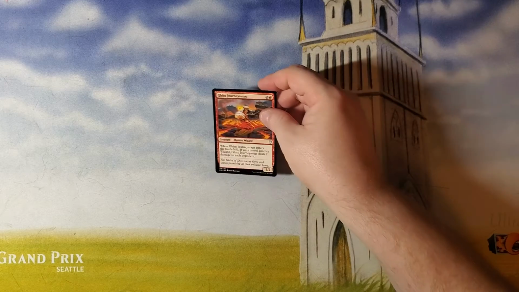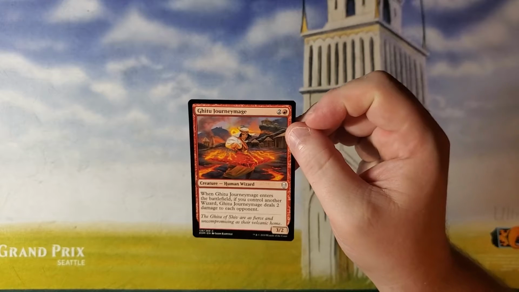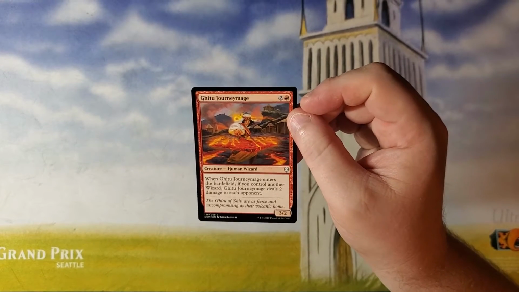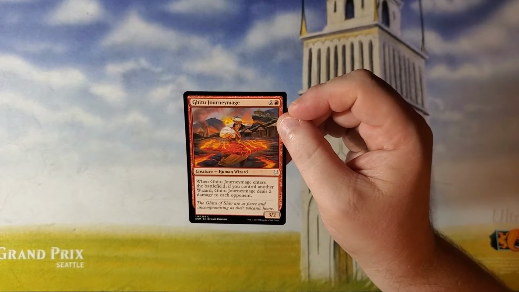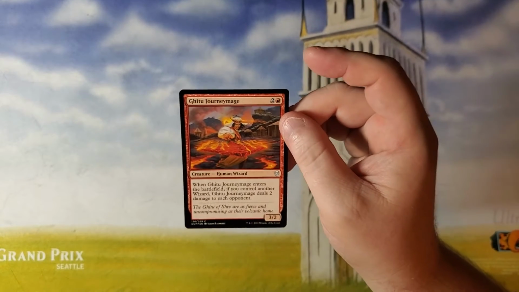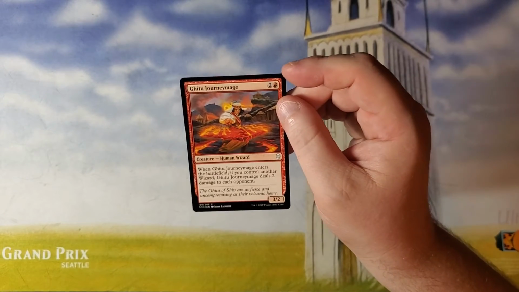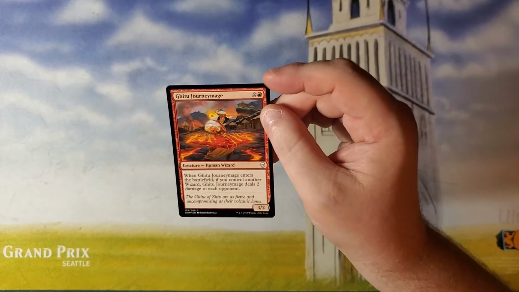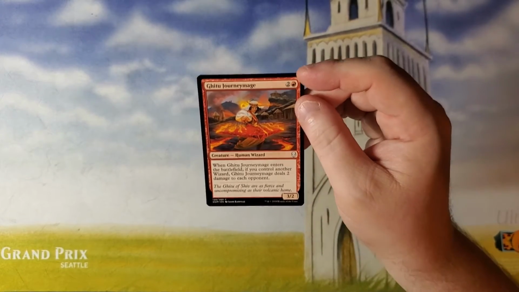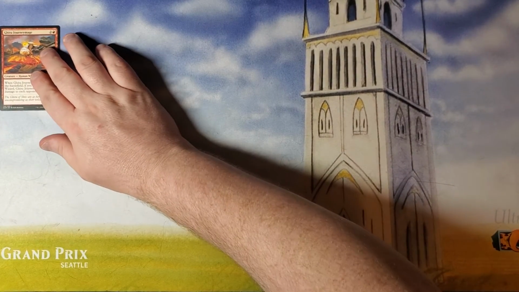So, first card on the list is Ghitu Journeymage. This is 2 and a red for a 3/2 Human Wizard. When Ghitu Journeymage enters the battlefield, if you control another Wizard, it deals 2 damage to each opponent. Solid. 3/2 power for 3 mana is always going to be decent enough to get played in limited. And if you're running a lot of wizards, which I think is not hard in this set, you get a little extra damage in there besides. Yeah, not a bad card. Not a first pick by any means, but not a bad card.